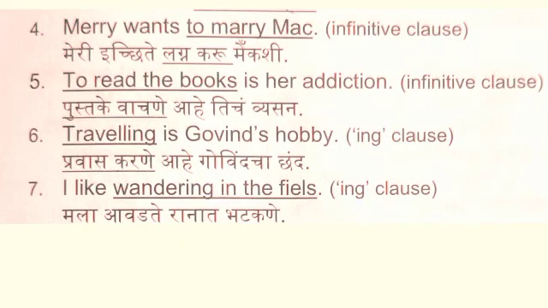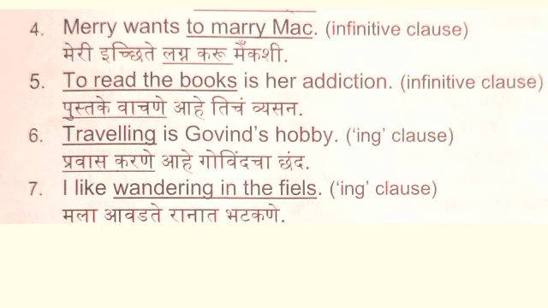Look at the fourth sentence, Mary wants to marry Mac. In the sentence, to marry Mac is an infinitive clause, therefore it is a non-finite clause. Look at the fifth sentence, to read the books is an addiction. In this sentence, to read the books is a non-finite clause and it is an infinitive clause. Look at the seventh sentence, I like wandering in the fields. In this sentence, wandering in the fields is a present participle clause and it is a non-finite clause.